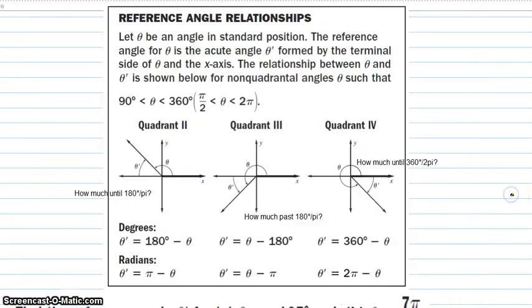Now I want to talk about reference angles. So reference angles are kind of strange, but they do help us. We won't always just be asked for what's the sine of 30, what's the sine of 60, what's the sine of 45, and all the other values with our angles in our first quadrant. Sometimes we'll be asked to use the reference angle to find the sine, cosine, tangent, cosecant, et cetera, of angles that are in quadrants 2, 3, and 4.